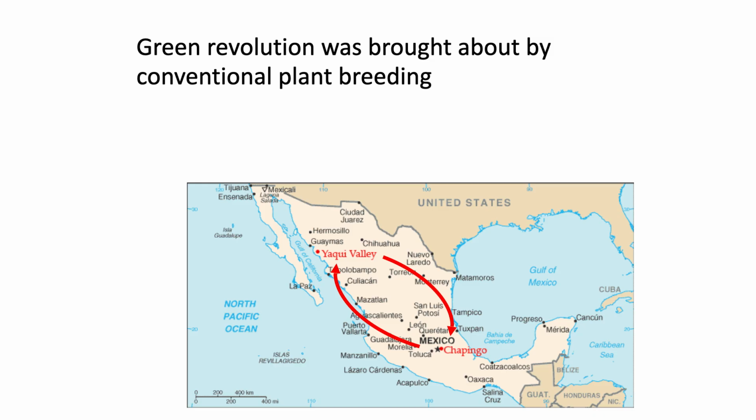And this crop revolution was really focused on grain crops. For this I mean wheat, maize and rice, which are the most important crops and have the largest production globally. And this Green Revolution was achieved by several different methods, the first of which was shuttle breeding. This was a new innovation: rather than growing crops once per year, they used two different climates within Mexico, the Yaqui Valley and near Chapingo, and then they could grow two crops per year. That meant in one year you could do twice as much plant breeding as you could before.